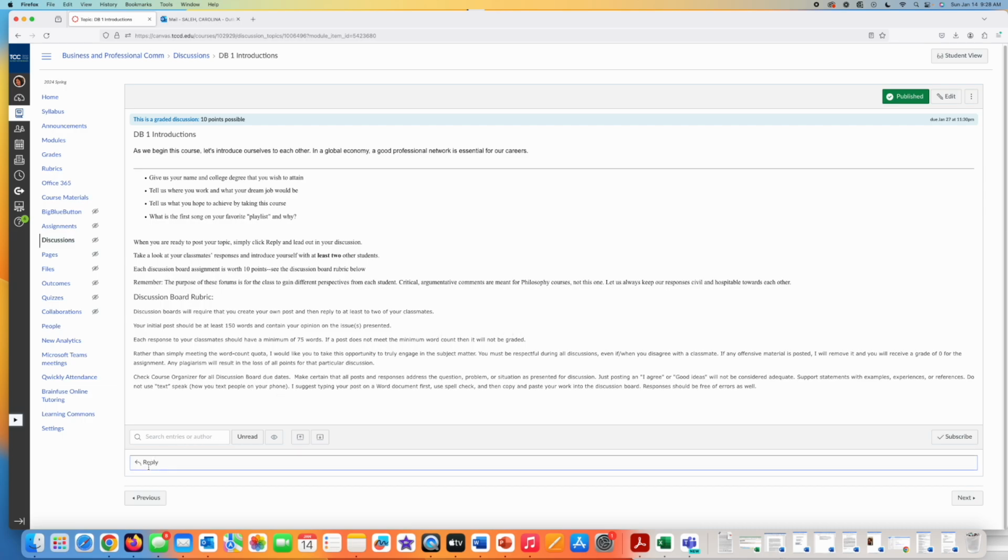Then what you're going to do, you're going to click on reply, and then a text box will pop up and you will type in your response there. And then later on, go back and see what your other classmates are responding, and you choose whoever you would like to respond to. And on the bottom right, when you click on reply, you'll see a word count, and you could be checking that so that you can meet your word count.